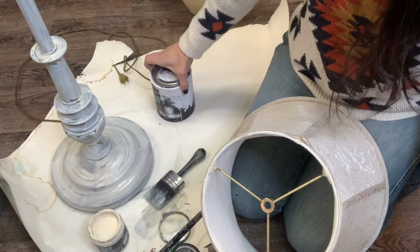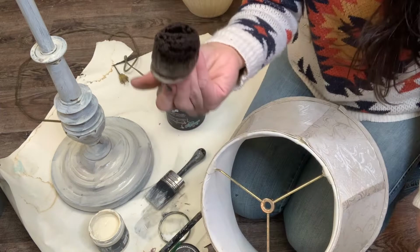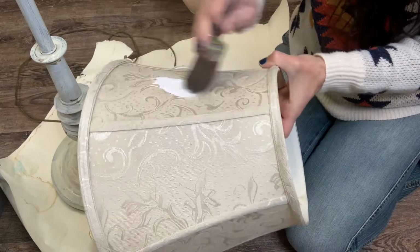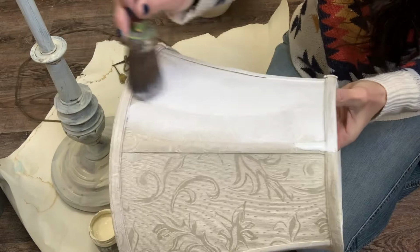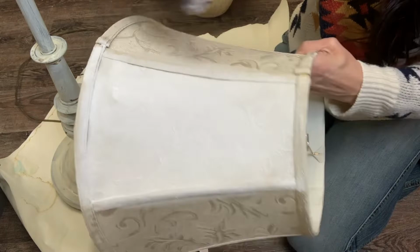And the first thing I want to do is paint it white, because it'll be bright enough for the paper to actually look really pretty on it. So I'm starting with the wet brush because this is fabric. When your brush is wet and you dip it into the paint, it just makes the paint go onto the fabric a lot easier. And it just works better that way.